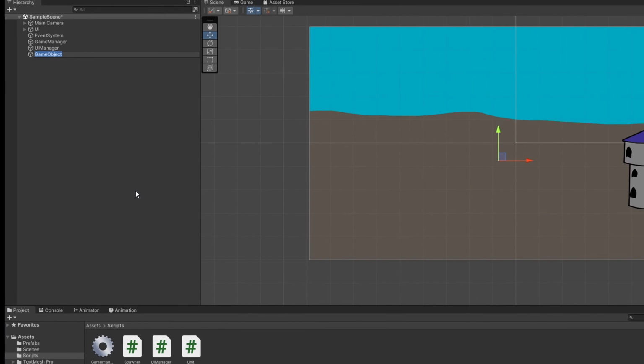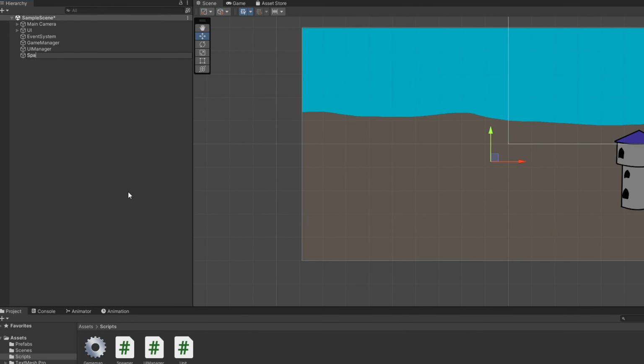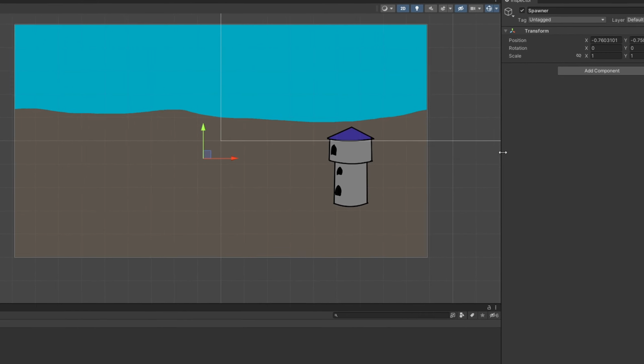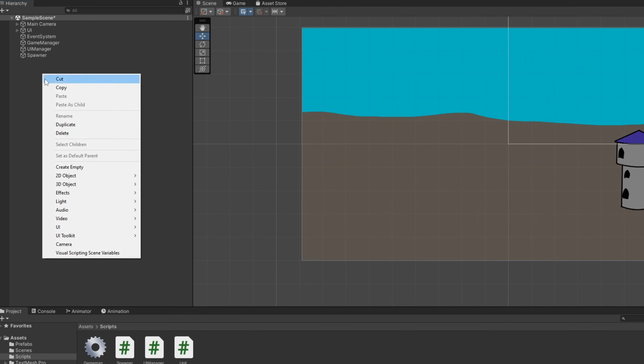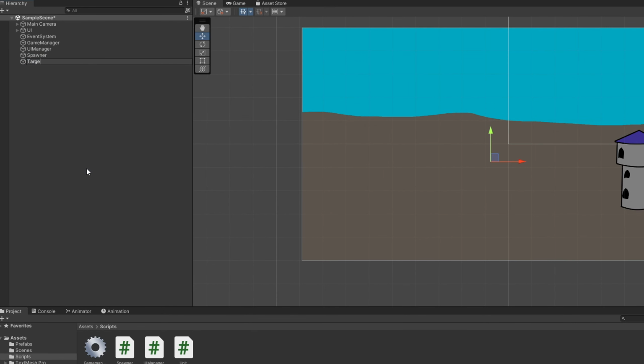Let's create some game objects and fill some inspector fields. This is the transform that spawned units will attack.